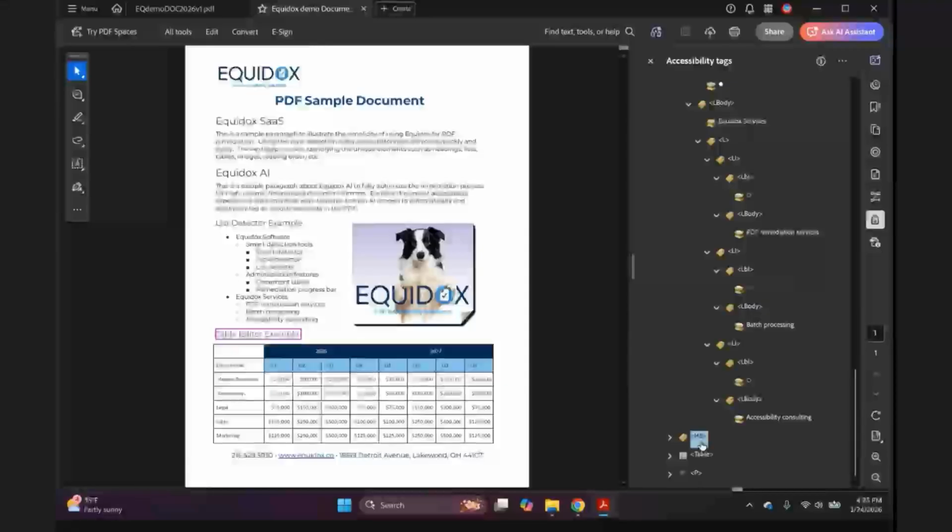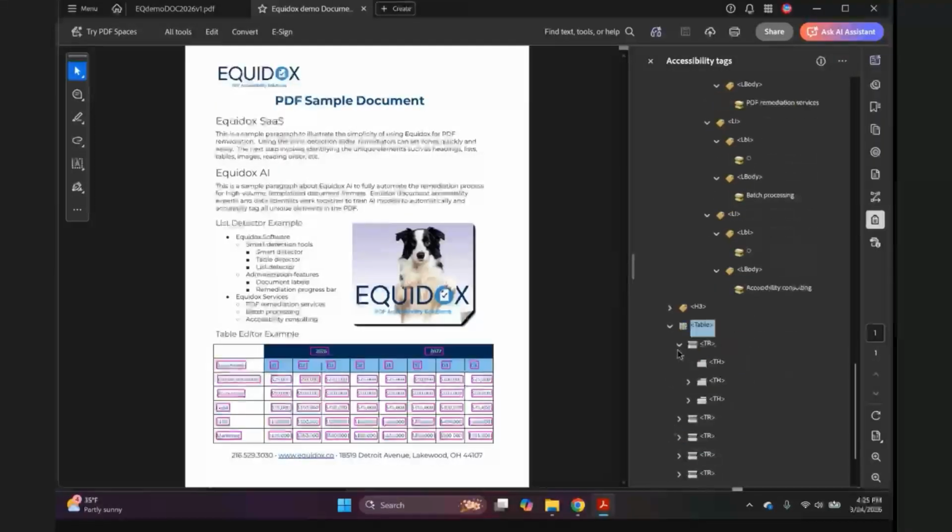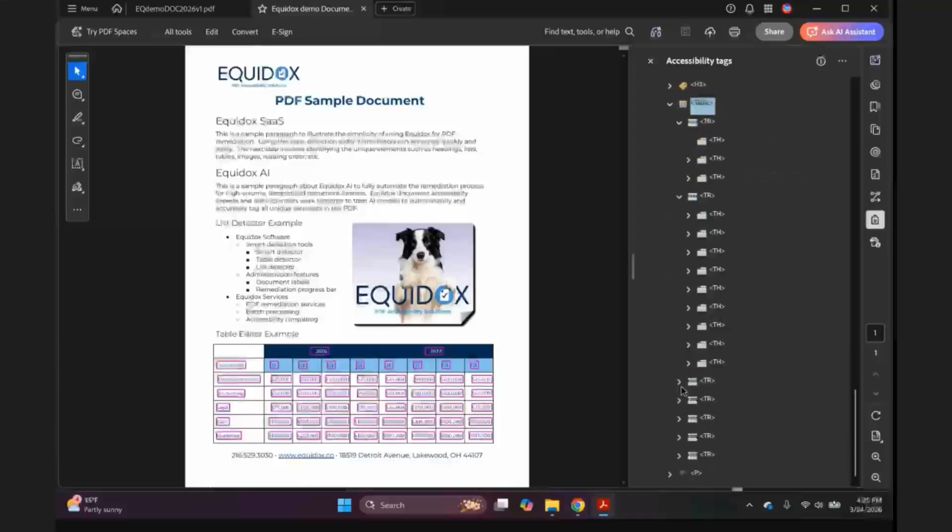The next element is the H3, and then you have the table below. And much like the list, the table looks like a harmless table tag. So how complicated could it be? Well, again, there are many, many tags within that table.